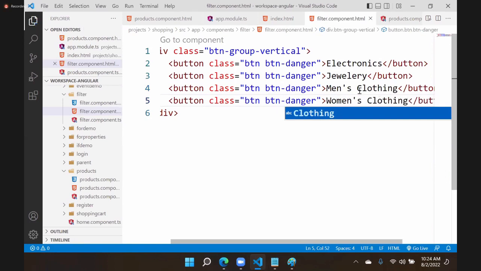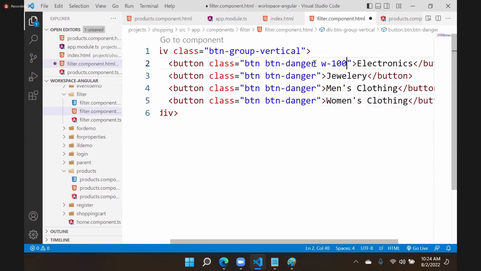And we will put w-100 everywhere, and that is the width, okay. And we will keep here margin bottom of group is enough.